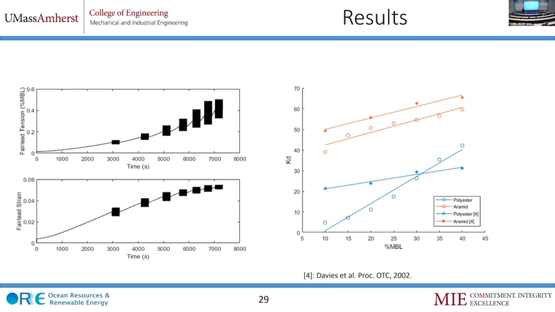What you find here are these two graphs. One of them is for polyester, the blue is for polyester, and the red is for aramid. And the dots are basically experimental data from Davies et al. from 2002. So they obviously did it for oil and gas applications, but using the material data, our simulation gave results kind of similar.